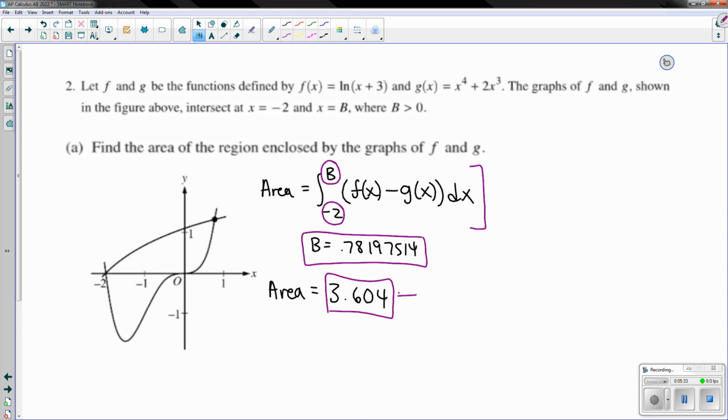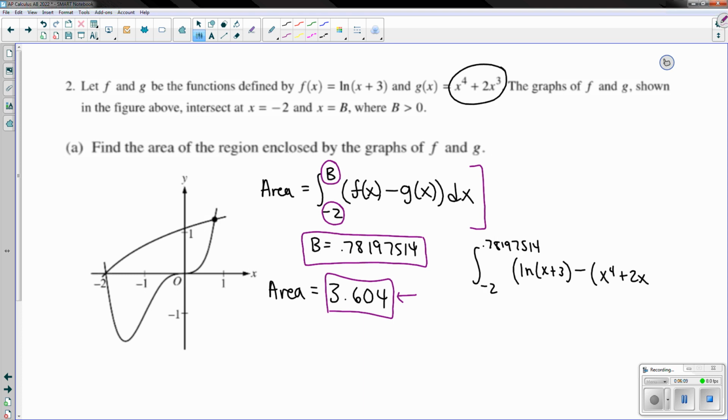So how are we getting this actual value in our calculator? Once again, I'm using a TI-84. So what we're going to do is go to that integral calculation ability of the calculator. I'm going to input that b value up top. And then when I type in my integral, we're going to have ln x plus 3, and then we're going to subtract. So here's where we have to be careful, because we need to subtract this entire g function. So we need to make sure we either distribute a negative through that or put parentheses around that function to indicate the entire thing is being subtracted.